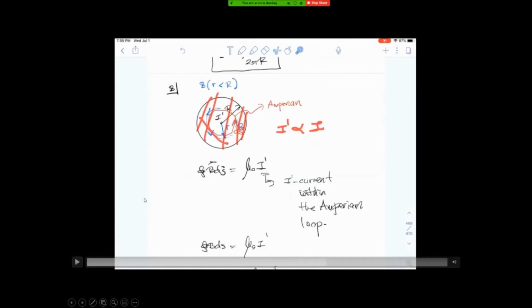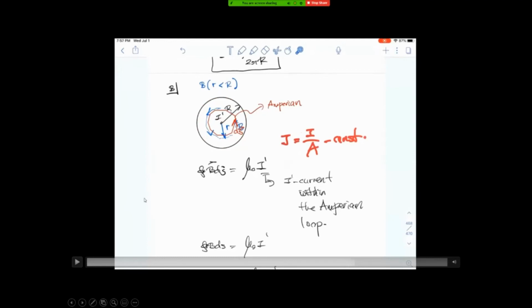Look, guys, the amount of current inside the loop is not the same as the amount of current inside the wire. They're not the same. The current inside the loop is going to be proportional to the current inside the wire. But by how much? How much of this current is inside the loop becomes the question. The only way we can solve that problem is if the current inside the wire has a constant current density. The amount of current per area has to be constant.